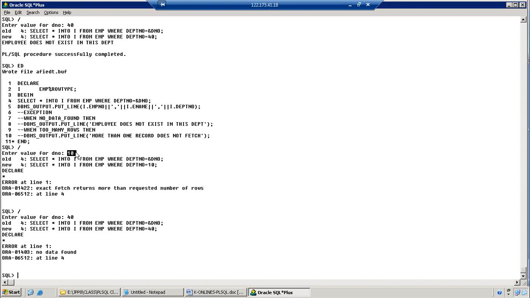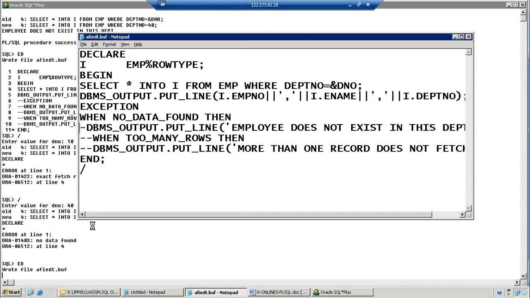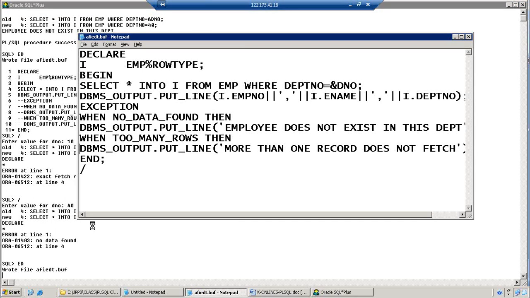In the 10th department we have employees. But it is not possible to show multiple employees' information. The second time, what exactly do I want to pass? The 40th. The 40th department is there. The condition is satisfied, but no one is there. In employee, we don't have any employee in the 40th department. Are we clear or not, all of you? So in this scenario, we are using this exception. Here, those errors I want to handle while using this exception.